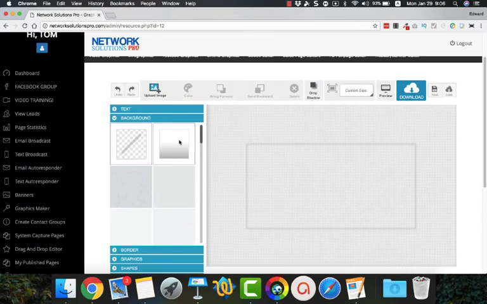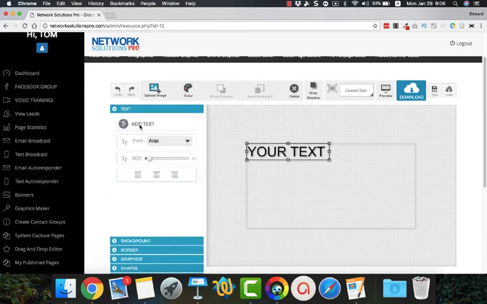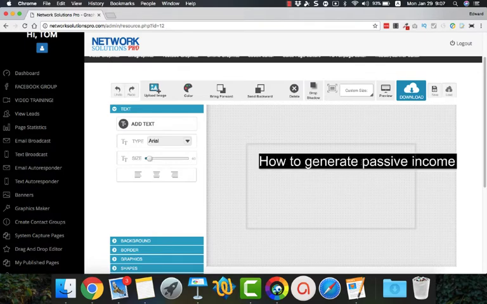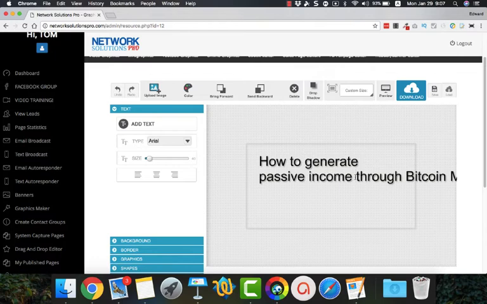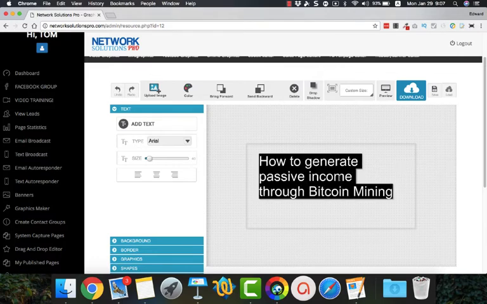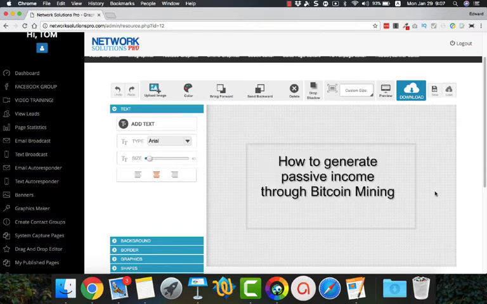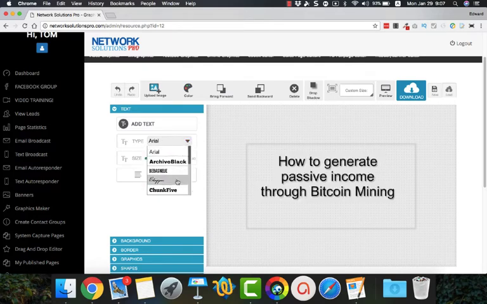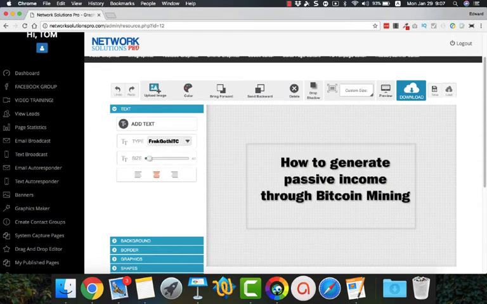And then I head over to text, and I add in a text block, and I paste in my content, my text. Now at this point it's up to you what sort of font you want. You can use any of these fonts, we've got loads to choose from, but for this example I'm just going to use that.